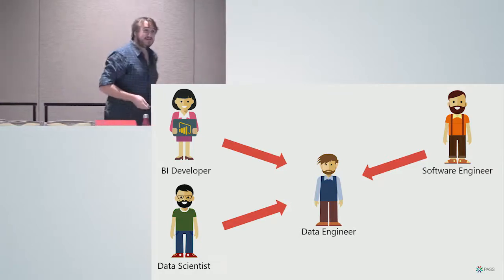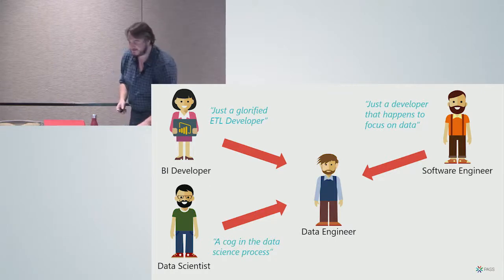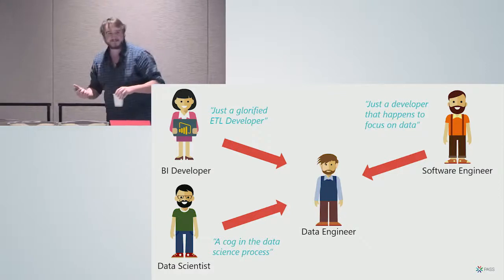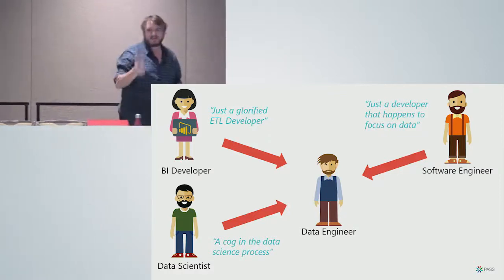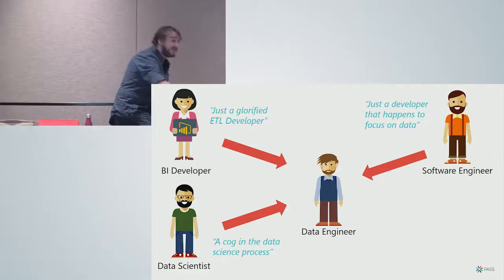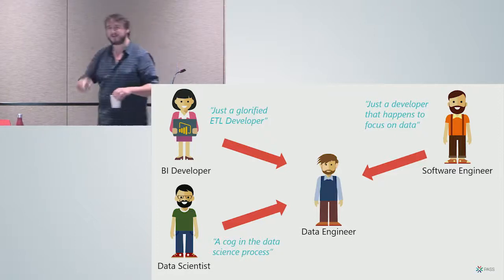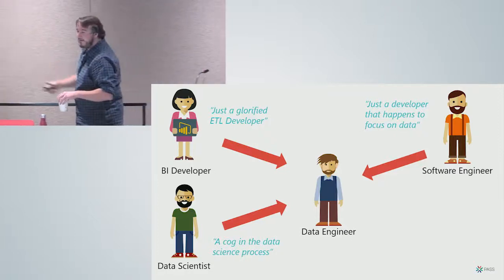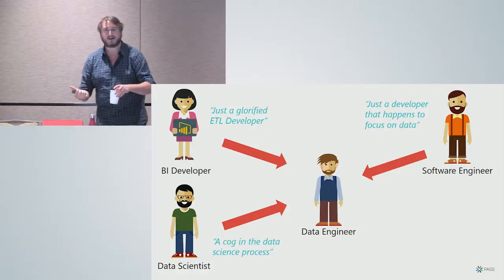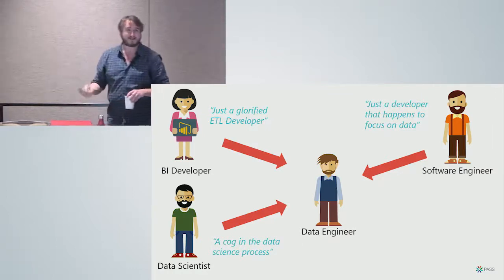And unfortunately, that also means there's a lot of assumptions about what they're going to do. So from the BI point of view, it's just an ETL developer who wanted a fancy title. And I do get that quite a lot. From the software engineering point, it's like, it's me, but it's me if I happen to do some data. And data scientists just see it as a cog in the process. It's a small piece of, it just belongs to data science. It's a part of their puzzle. It's not serving these other people. And because of those conflicting demands, it's why we don't really have a good definition for it. It's why, if you ask 3 different people what a data engineer is, they'll give you slightly different answers.